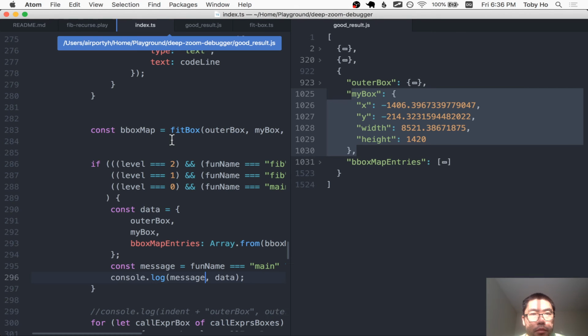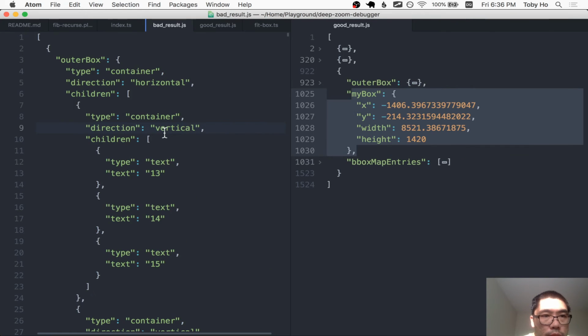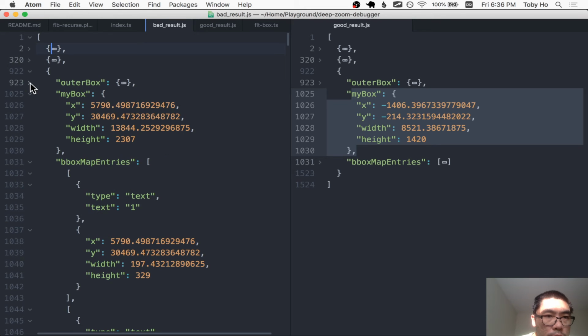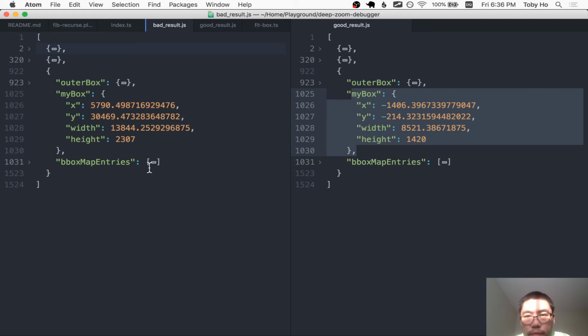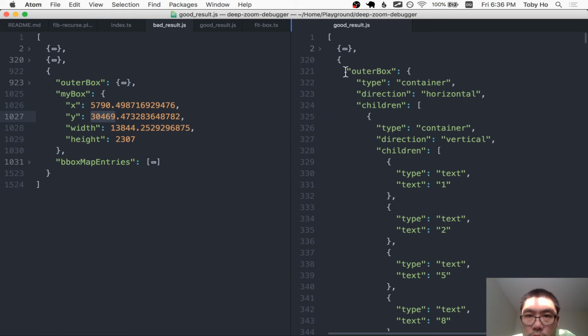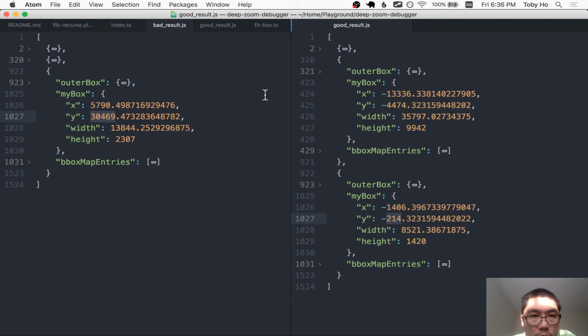Did Atom crash on me? Okay. The y value is extremely positive versus the good one. Now I'm gonna go one level up and compare the my box of the second level.